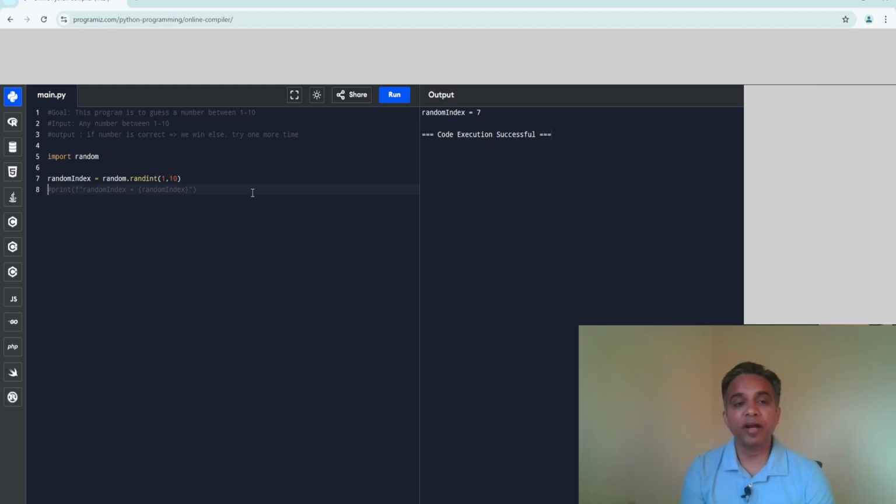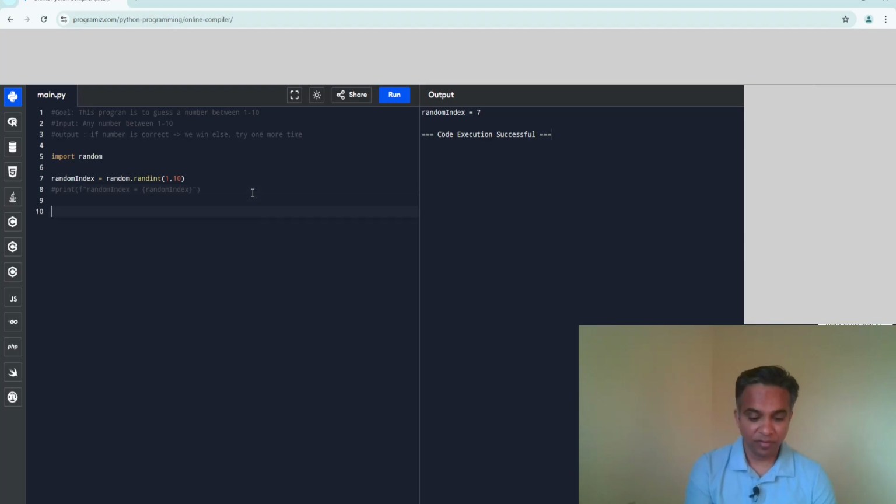The next part is we want to keep on trying until the number is matched. So the first step is to keep on trying. That can be achieved by saying while True. While True means it will just keep on trying, and then we can say what is our condition where we are guessing the number, right?